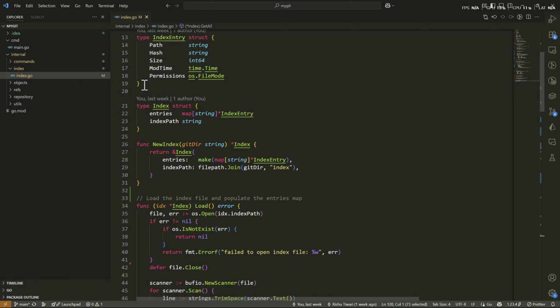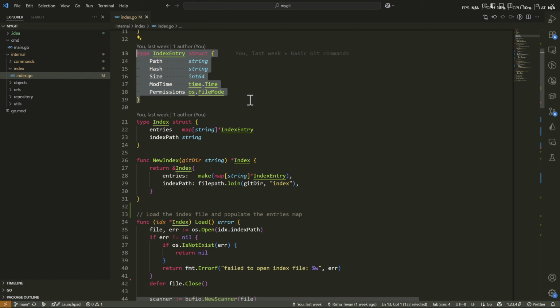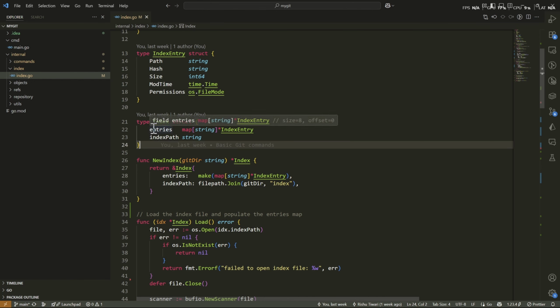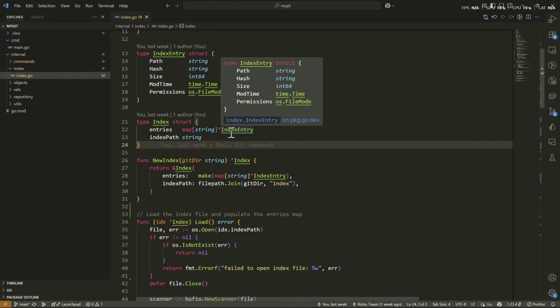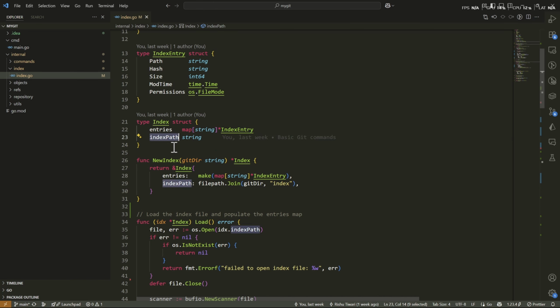First, we have created this index entry struct, which stores every piece of information about a file that is pushed into the stage. And we have an index struct, which has a map with keys of string and values of index entry, basically information about the file, and the index path, where this index file is stored. We need to know where it is stored.